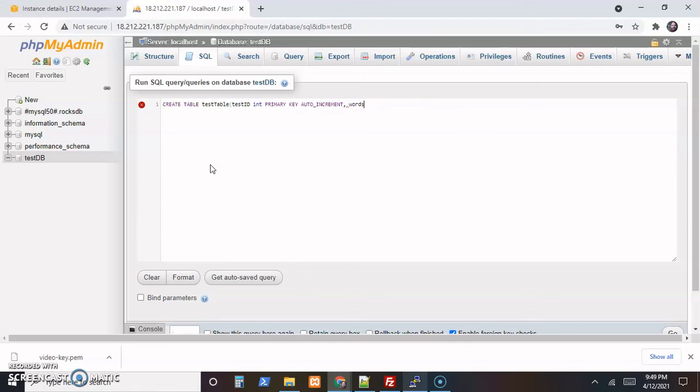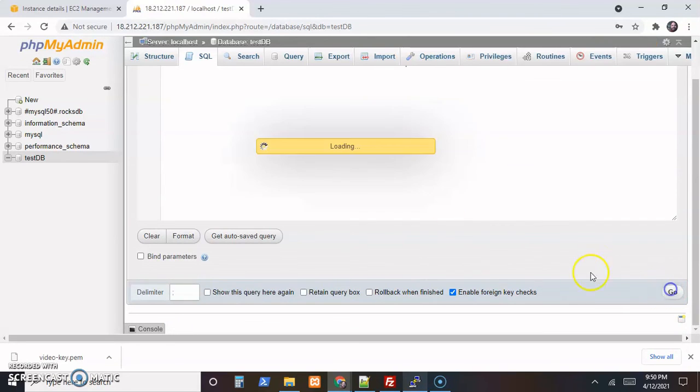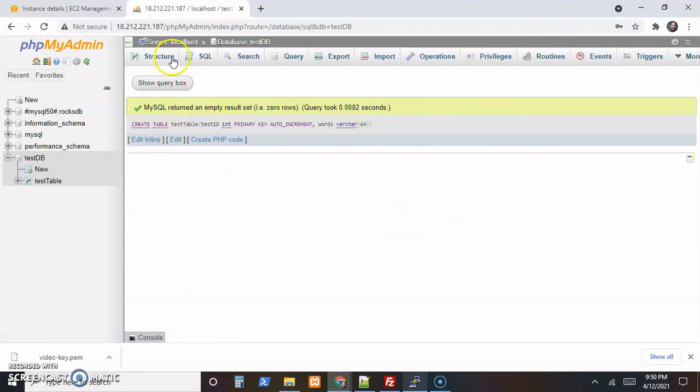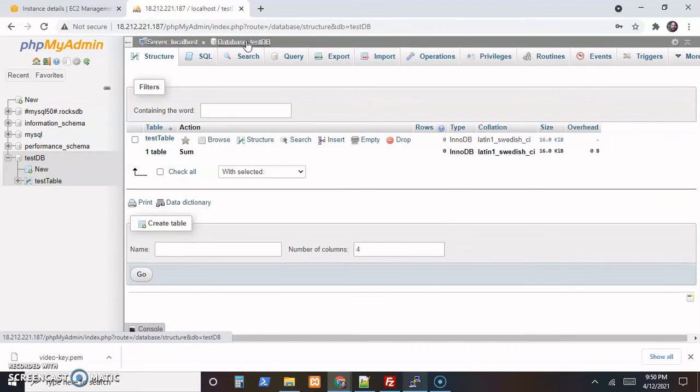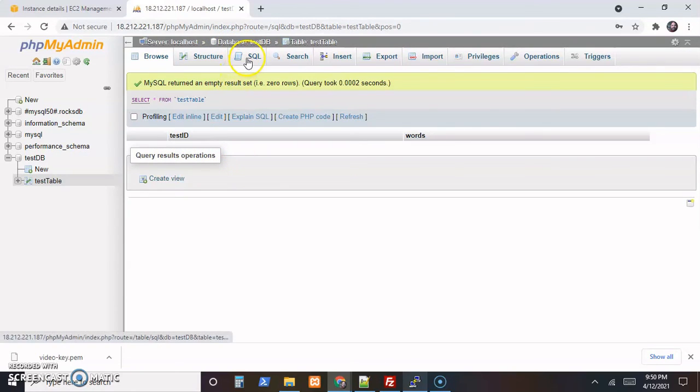Then I'll make one called words. I'll just do varchar 64. Variable characters 64. I considered making that just a blob, but that'll be enough to test it. Just an ID and some words we'll pass in. Should work for that. So we hit go to run that SQL command. That all worked. If we come back to the top level here, we see we have a test table. No data in it yet.